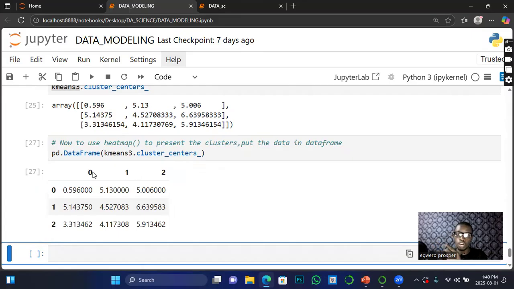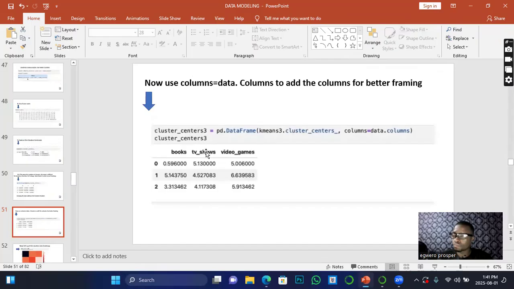This is cluster 0, and these are the center values in each cluster. So this is 1, this is 2. But what we want is that it shouldn't be represented with numbers. We want to substitute these numbers, while still using these values, with the right data set headers.